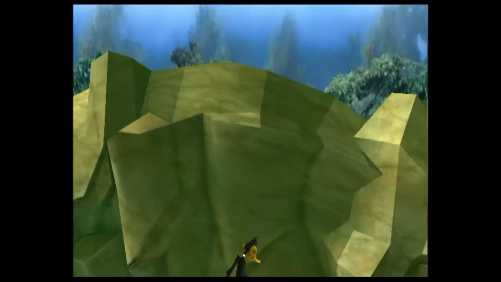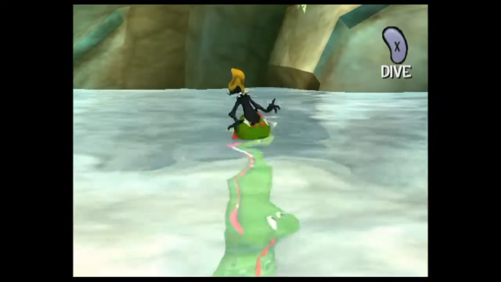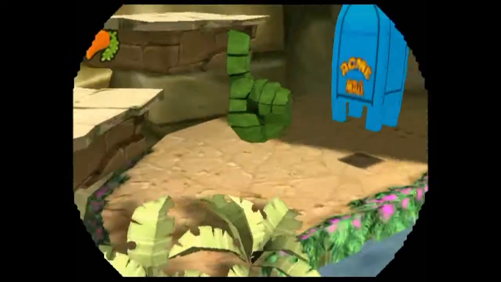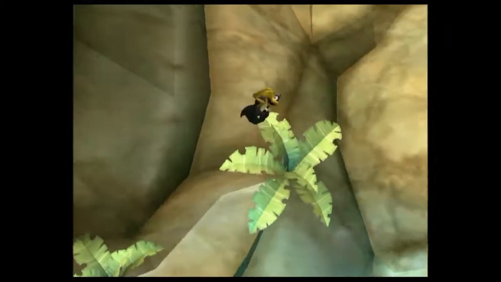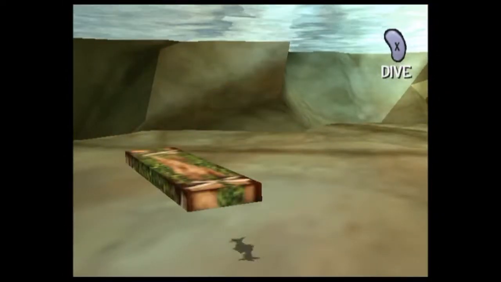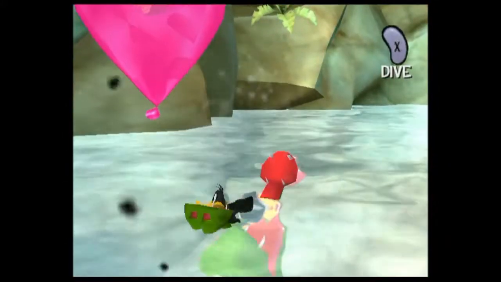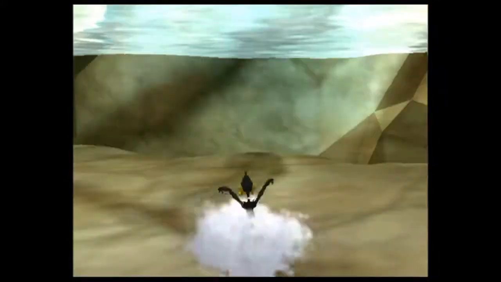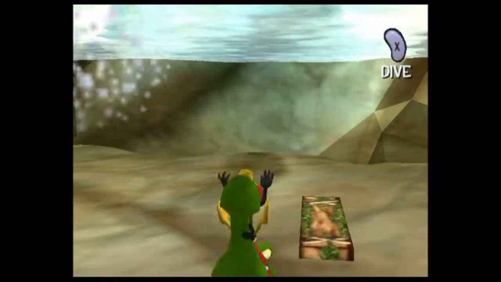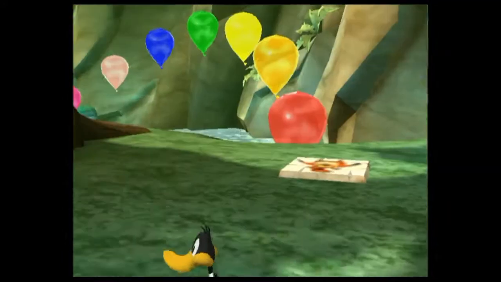And here I'm trying to do a speedrun strategy where you flap down to an island that contains a Michigan J. Frog and I think some bird seeds. And I fail over and over and over.